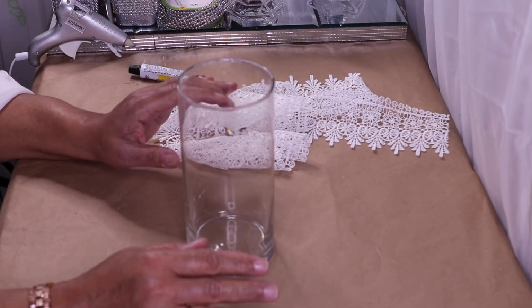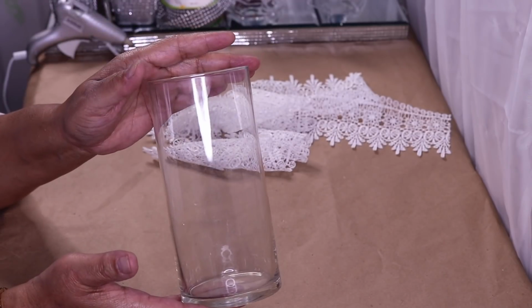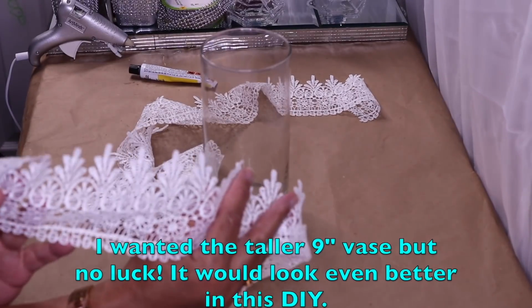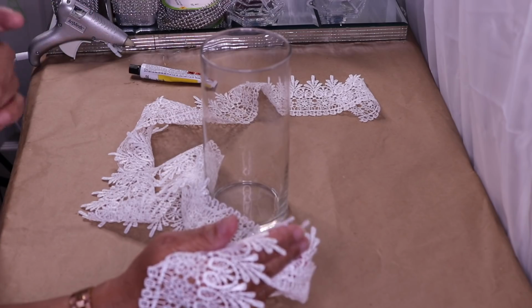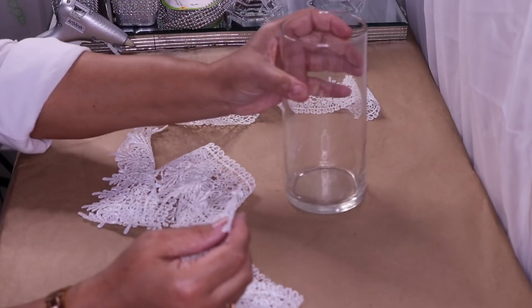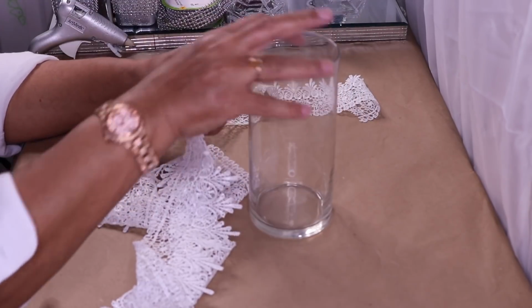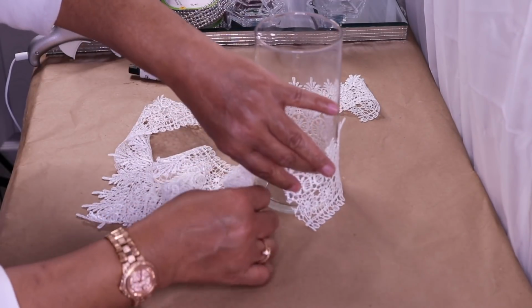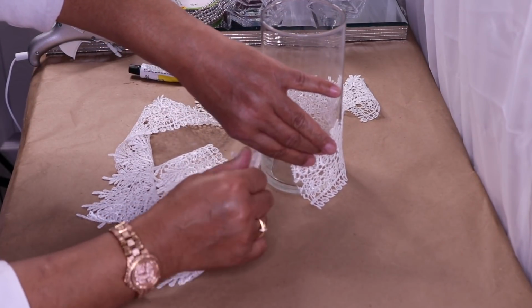While the paint is drying on those other two pieces, I'm going to go ahead and decorate the cylinder vase from Dollar Tree. Here I have some lace that I purchased from Amazon. You can use whatever lace you like. You can even use some lace from Dollar Tree. So what I'm going to do is measure and see where I need to cut. I always like to cut a little bit more than what I need to make sure.